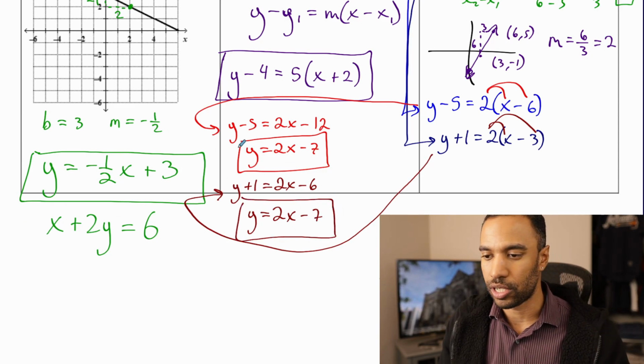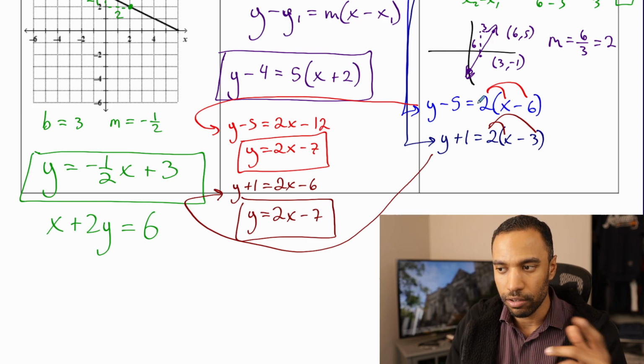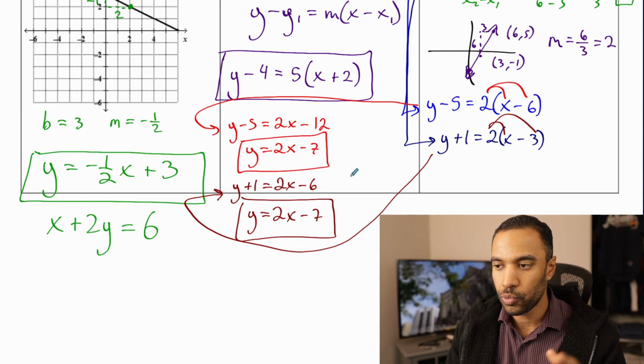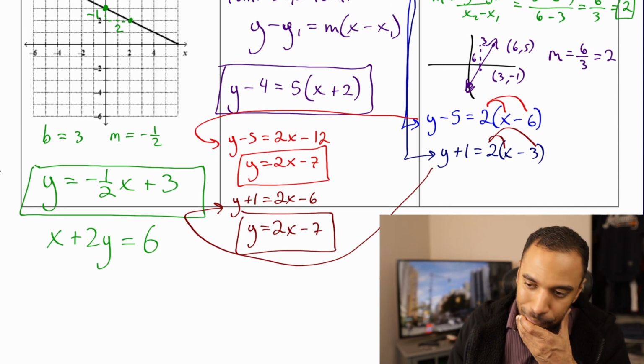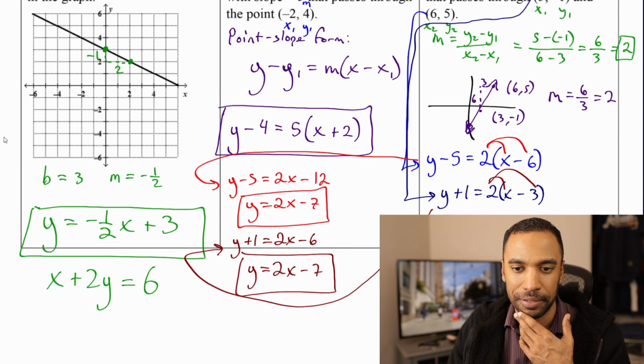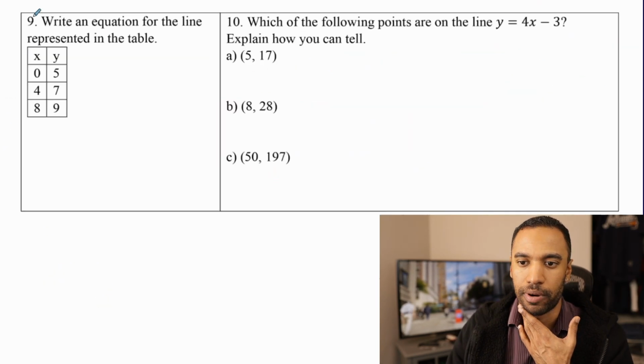So what I'm showing you really is just this idea that there's more than one version of an answer. This one confirms what we had through the graph. Just a lot of different things there. I want to talk about a third way, but I'm going to save it. All right, so that is those problems right there.